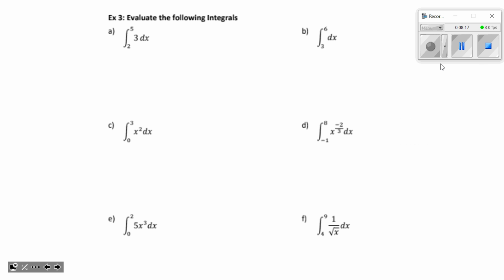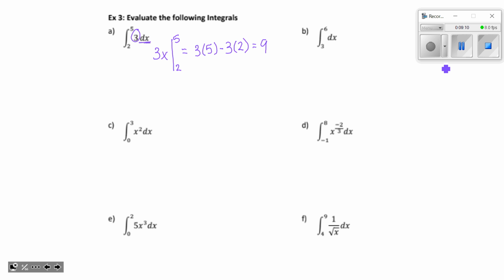All right, so here we are, example 3. This is the first time we're looking at how to do this algebraically. So let's think about this concept that derivatives and integrals undo each other. I need to think to myself, 3 is the derivative of what function? When I take a derivative and I end up with 3, what was that function that I took the derivative of? Well, that function happened to be 3x. And I need to know it evaluated. So the function is 3x evaluated from 2 to 5. What we end up doing algebraically is 3 times 5 minus 3 times 2. So I get 15 minus 6, and I get 9.